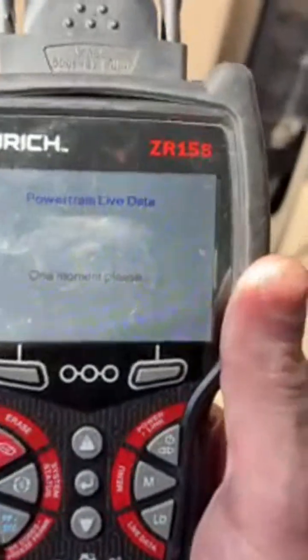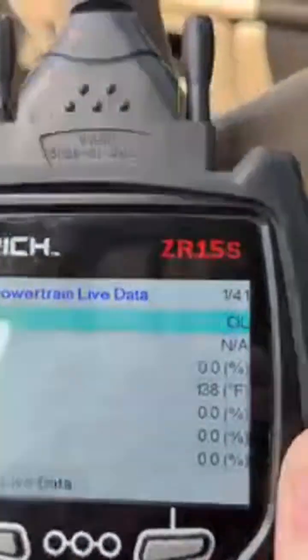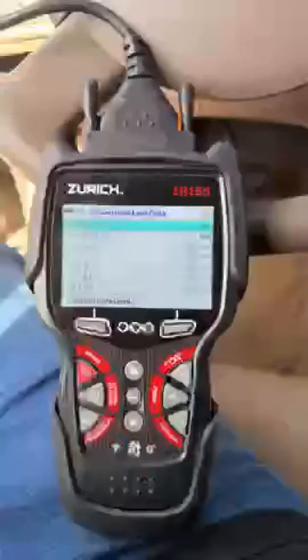I can do this. We can go to the menu. We can go to, let's just go to live data. Let's go ahead and read the live data on this car, and we'll see what's happening from there. Okay, so we got live data. I'm not trying to do TPMS. Live data, go back. Okay, we'll do live data right here. So this will read the powertrain live data. This is all I need to do. If I need to get to the better scan tool, I can. But all I need to do is basically keep up with the long-term and short-term fuel trims, is all.